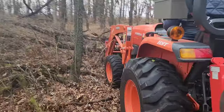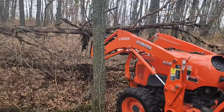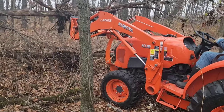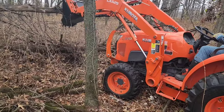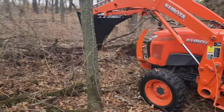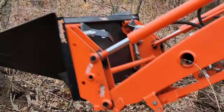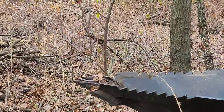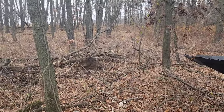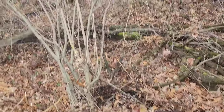I mean, all this stuff it would take care of, but we're just trying to show how versatile it is in removing some smaller things, and we can get to the strength of it later. I have no doubts in the strength of the bucket. I don't know how useful those teeth will be as deep as they get, but we can get some footage of that later. We got plenty of stumps around.